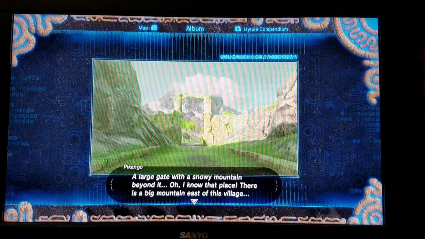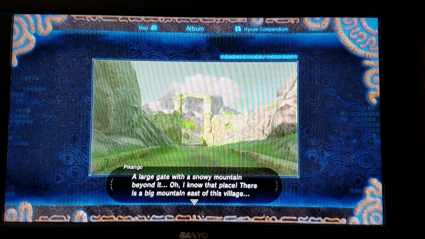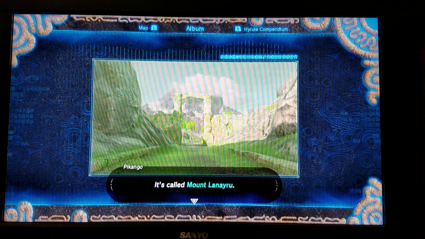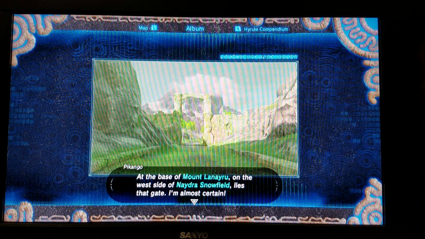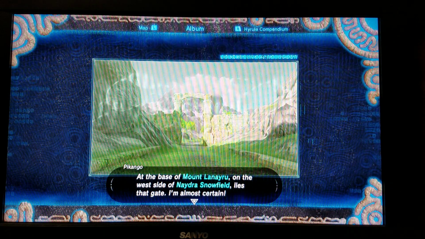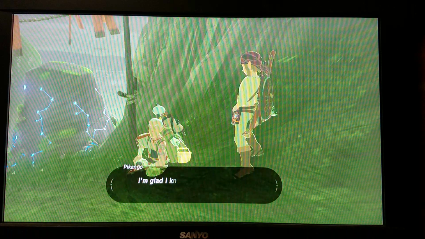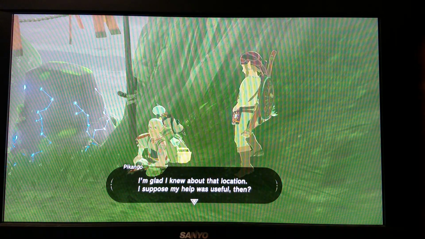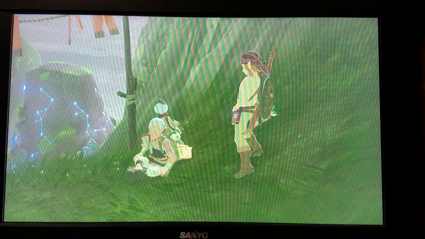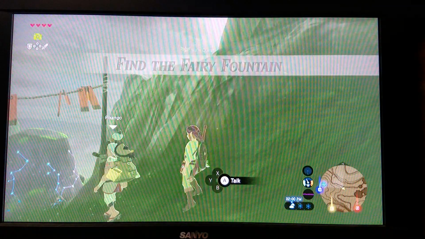A large gate with a snowy mountain beyond it. Oh, I know that place. There is a big mountain east of this village. It's called Mount Lanayru. At the base of Mount Lanayru, on the west side, is Nadril's snowfield. Is that the gate? I'm almost certain. I'm glad I knew that location. I suppose my help was useful then. His hand just went through the ground.